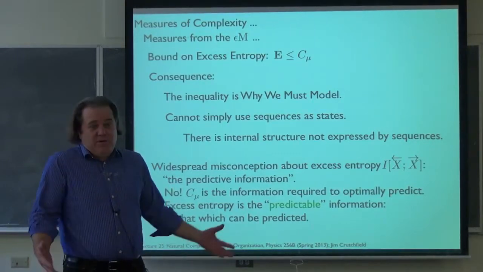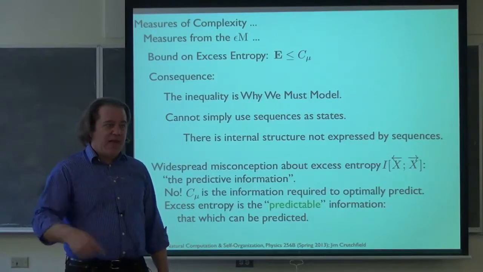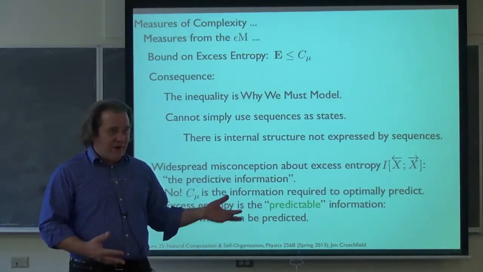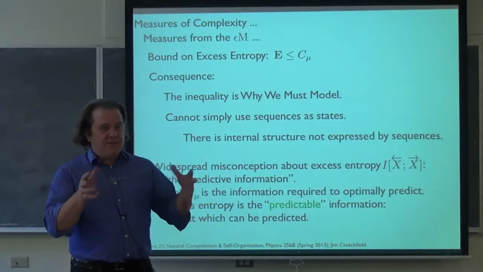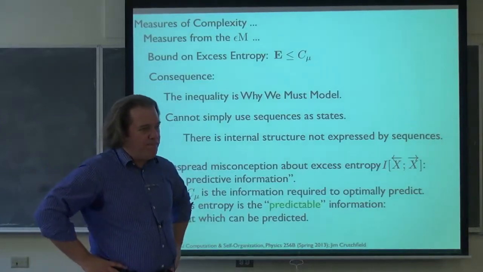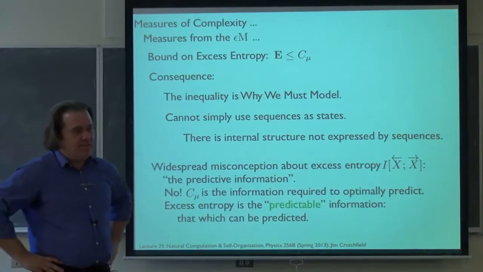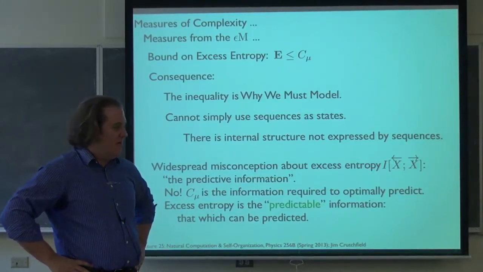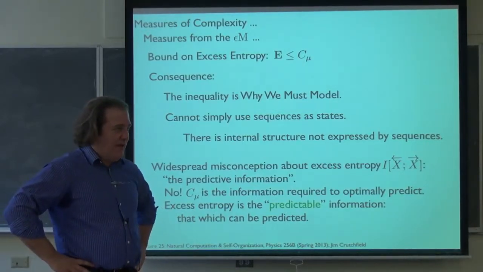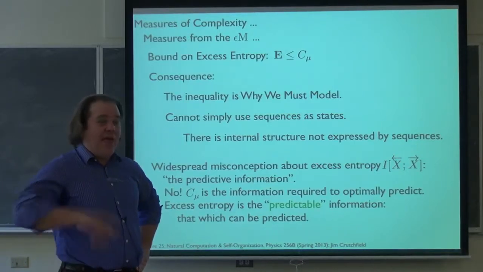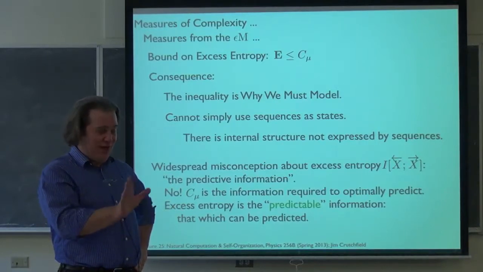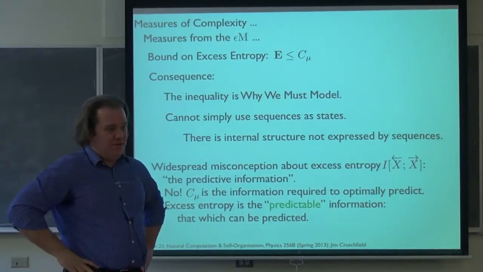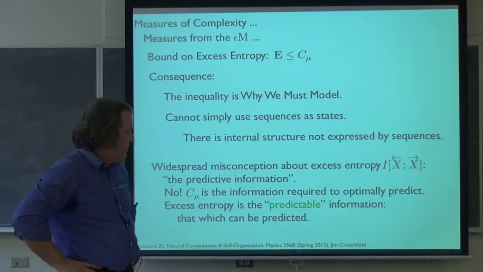And you'd say, 'well, I don't care about that bit if it's going to take me that much effort.' That's fine — a different question. We can talk about how to trade off prediction error against model size; there's something called rate distortion theory that does that, and hopefully we'll have some time to talk about that. For the almost IID processes: the state information is being measured and something about how you've labeled the edges — this function from state paths to observed sequences — is taking the internal state information and spreading it out over arbitrarily long words. The flip side is: if I only want to describe the statistics up to length-16 words, then maybe it's essentially a fair coin. But that's an issue of approximation.